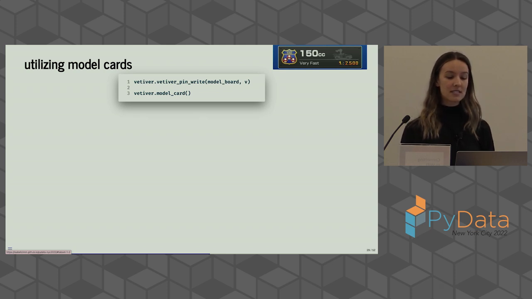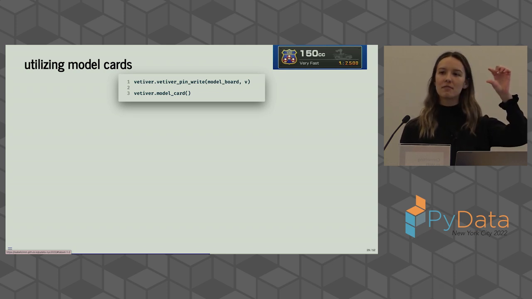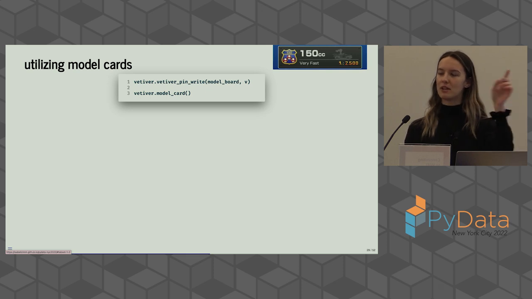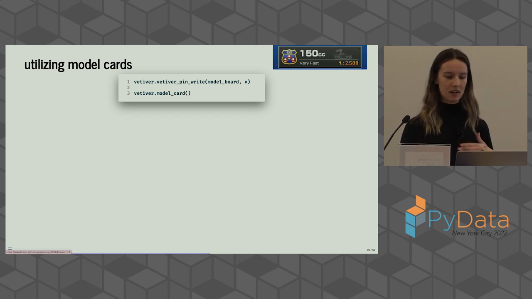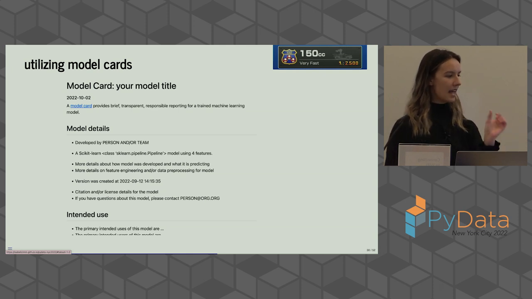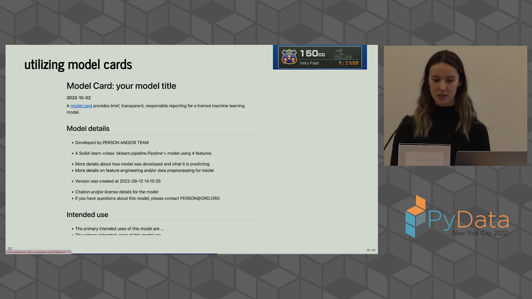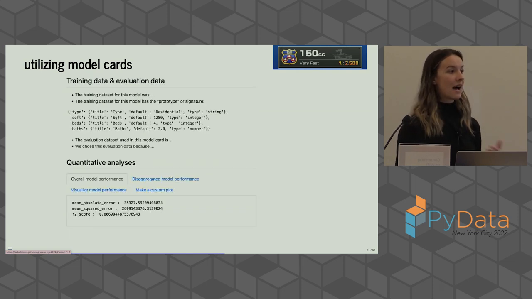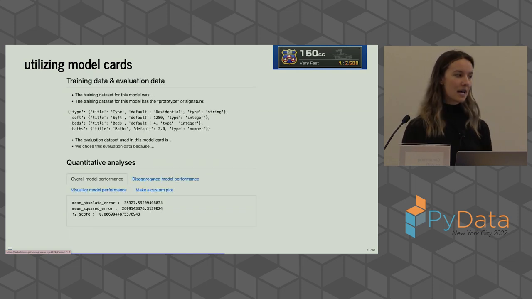So this creates a template. There's a little bit of parameters at the top where you can write in your pin information. And then it'll generate a document that looks something like this. And anything we can automate for you is automated. So things like it's a scikit-learn pipeline. It's using four features. If you have a version, it'll say version X was created at this time. And you can add some information about you and your team. And if you scroll down, you'll be able to see a printout of your p-type.